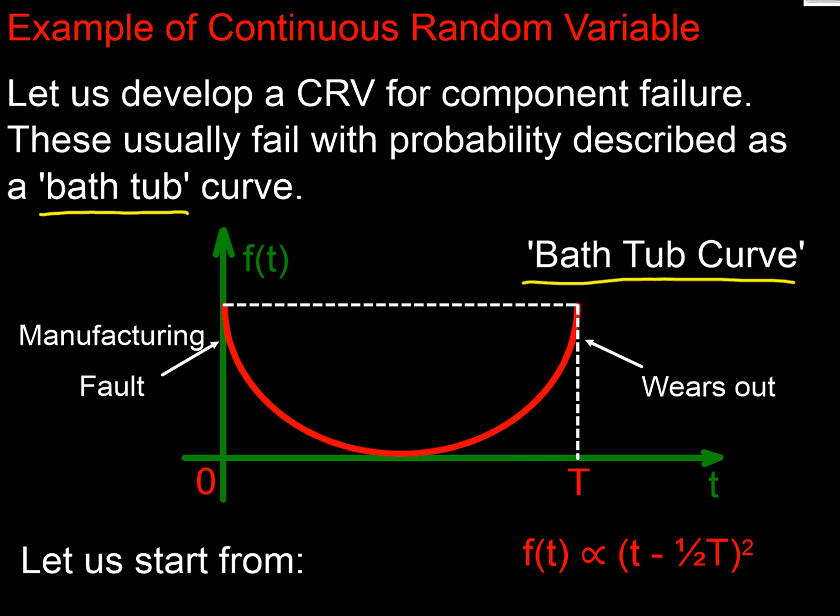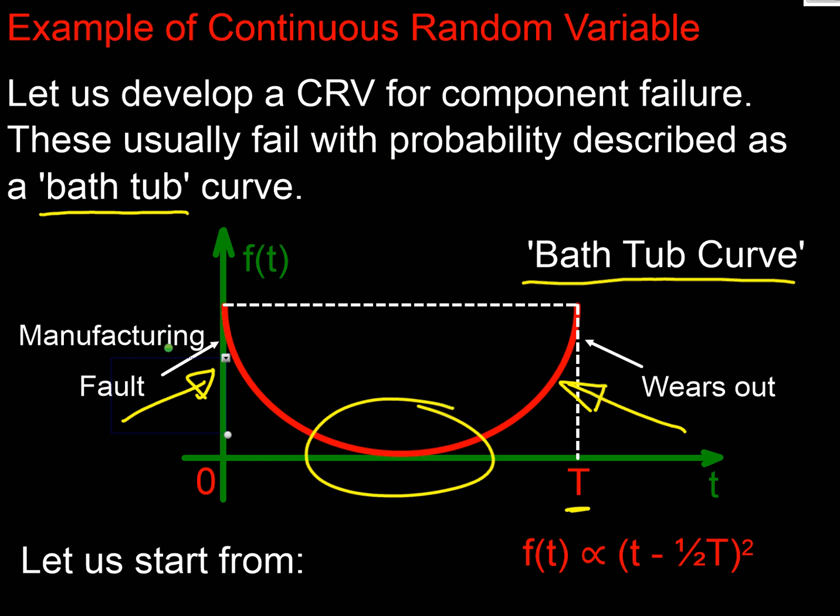It's what people describe as the bathtub curve in engineering, and that's because components tend to fail right at the start because of some form of construction problem. It wasn't properly made, or they just wear out at the end of their lifetime. So we tend to see the sort of bathtub, where it looks like it's full of water, the red line, with not many failures here in the middle, but quite a few at the ends. And in this case, I'm just going to try and construct a distribution that might work for us.